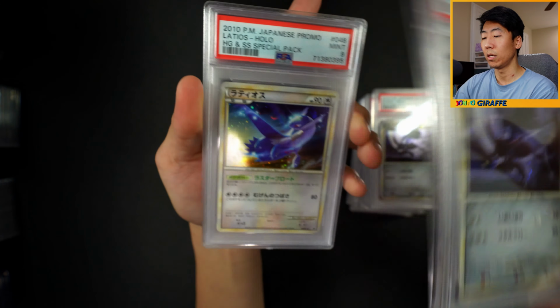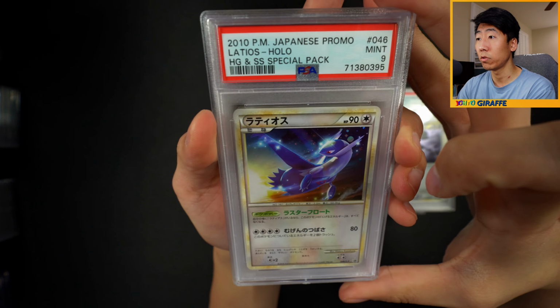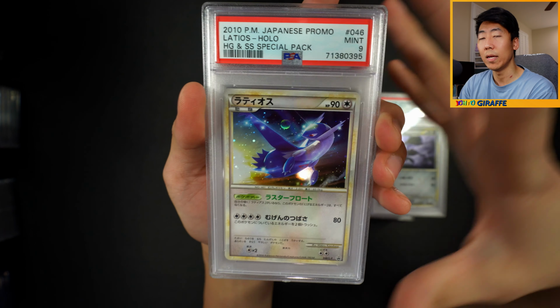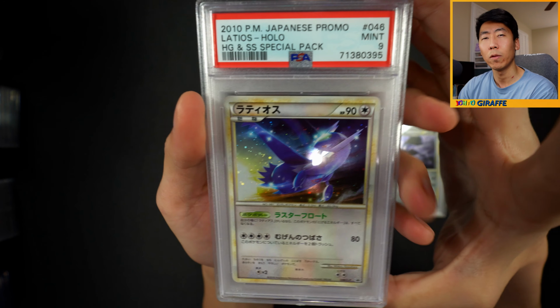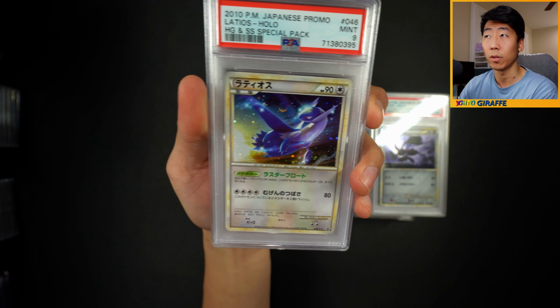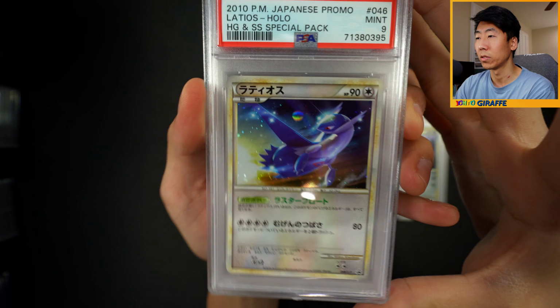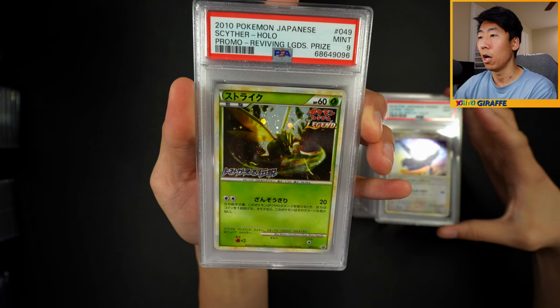So very, very nice. We do have a Latios from the Heart Gold Soul Silver Special Pack, PSA 9 as well. I saw a bunch of 10s, but I'm a PSA 9 collector because I just like the value. But yeah, so Latios, PSA 9, LP promo.